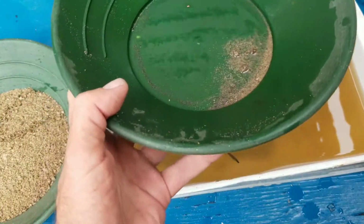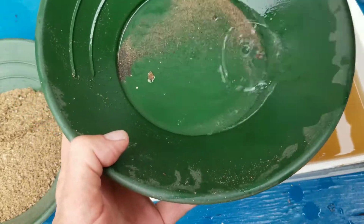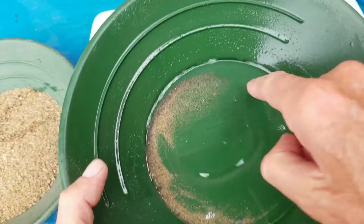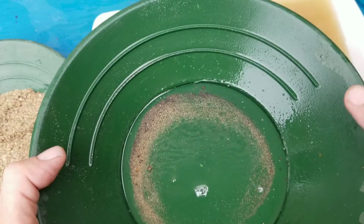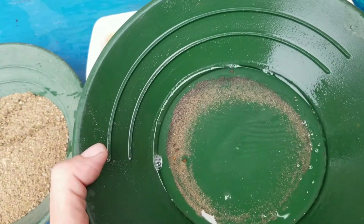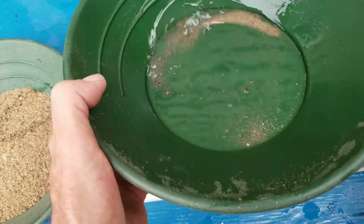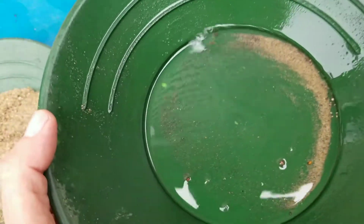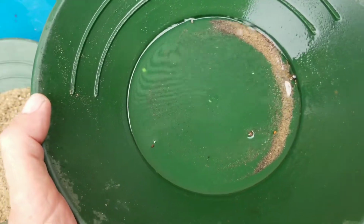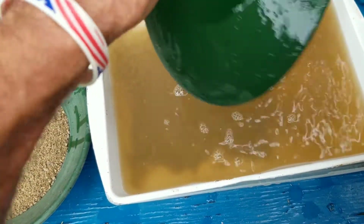In the previous stuff I got from them, it was loaded with fine flour gold and really fine mesh gold, little specks all over the pan when you get done. When you do your swirl like that and get that separation, you would see that gold showing up on the edges. There's a few little pieces there, but that's not flour, just some bigger chunks I washed around. Instead of it being caught up in this fine stuff like it normally is, there's just nothing showing up. It seems strange to me that this stuff would be so devoid of it when the other stuff was so loaded with it. So that's our first pan in.